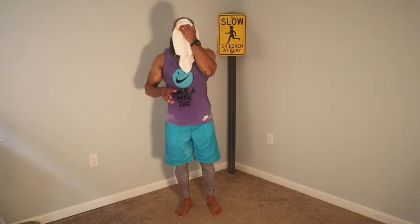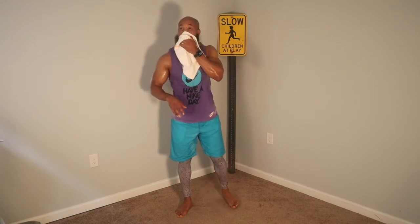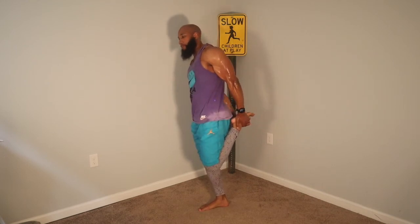So we did the right leg. I did the right leg. Now we're going to switch it over to the left leg. Whew. So boom. Another way that you can do it, you can hold it right here. So same hand, same leg. Or just have that opposite leg, hold on to it for dear life. Remember, you can always hold on to the wall, so there is no right or wrong way. You're just going to do it your way.